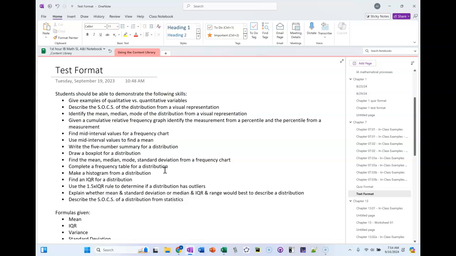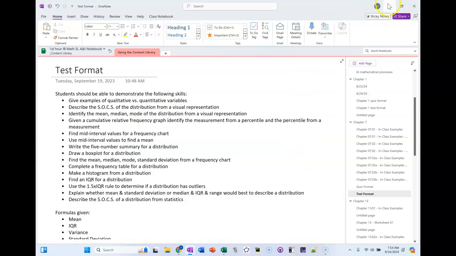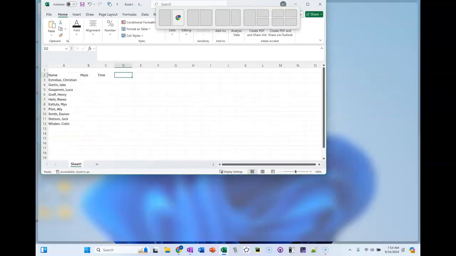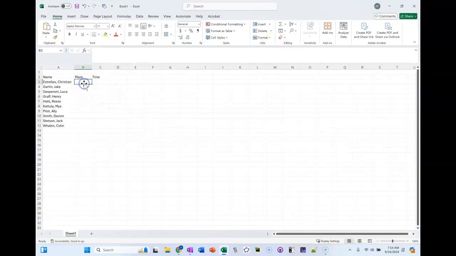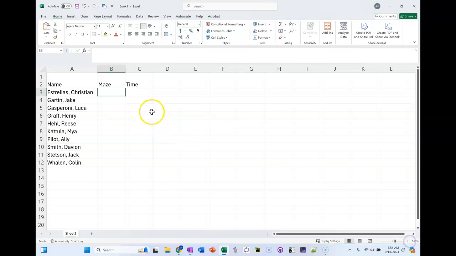All right, so with your partner and your timing device, one of you is going to take turns coming and getting a maze from me and timing the other person to see how long it takes them to solve their maze. When you're done, you can come up and tell me your times, and I'll put them onto the sheet so that we don't have to make it a big hassle on sharing out our times to everybody, since this will be our shared raw data for the class.